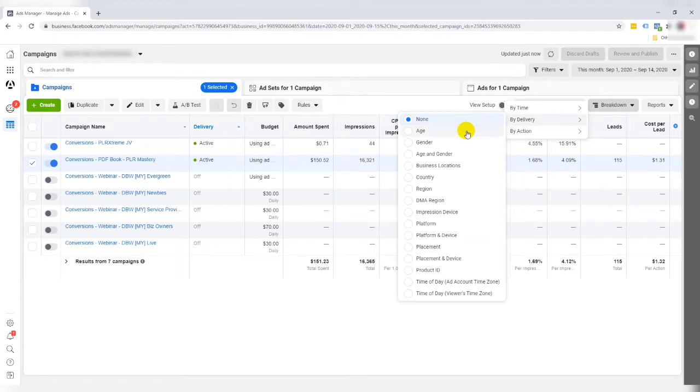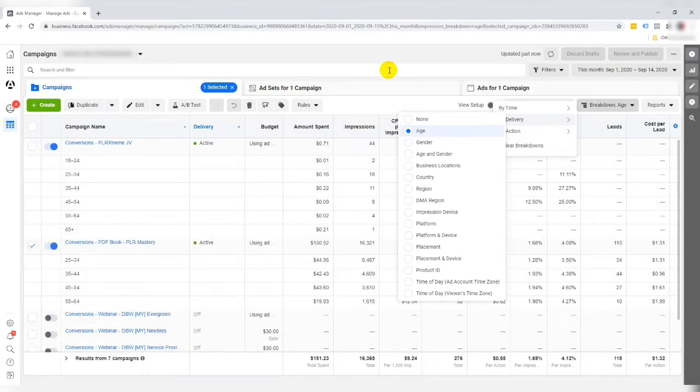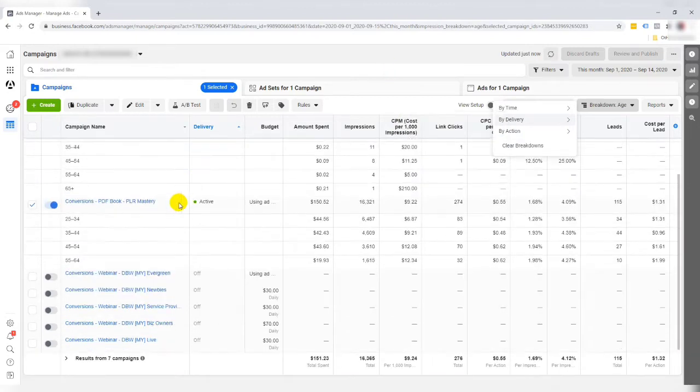So let's take a look at age. If you take a look at this, it's quite fascinating when you look at the data here, and it seems that the majority of the signups are from the age group of 35 to 44, followed by 25 to 34 years old, and then by 45 to 54, and then 55 to 64. So it's really, really interesting when you take a look at all that.